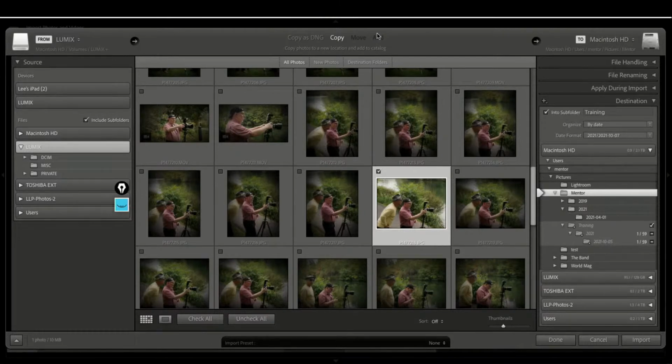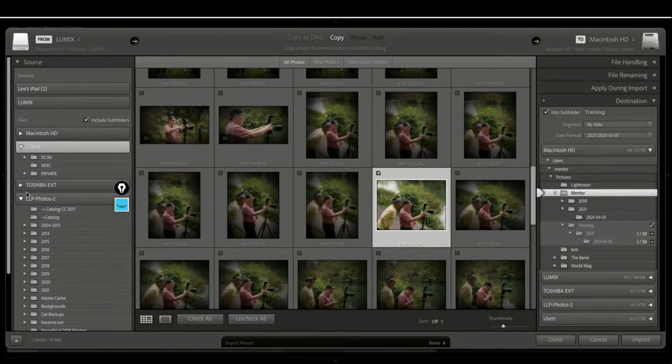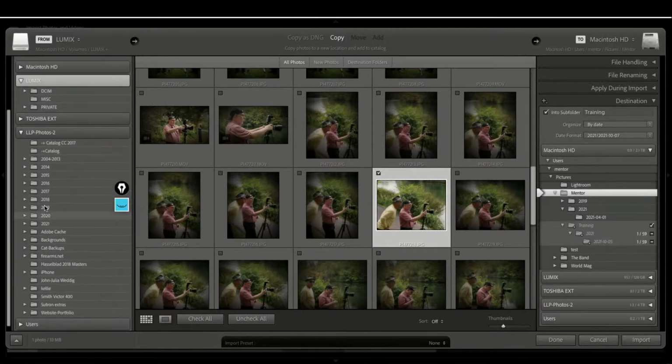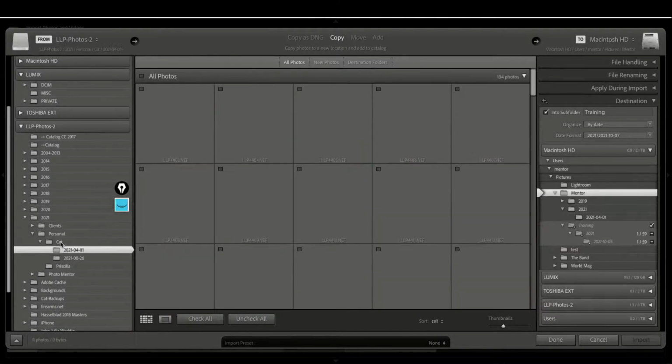Add is the other one. So add is the other item you'll use. Add happens when you're importing from an existing location. Normally I don't think it'll let you add from a memory card, which is good, because if you take that memory card out, you're not going to be able to access the images anymore. But let's say, for example, I'm going to take over here on this drive, got a bunch of files. So we'll say personal, I don't know what I've got, there we go, cat photos, more cat photos.